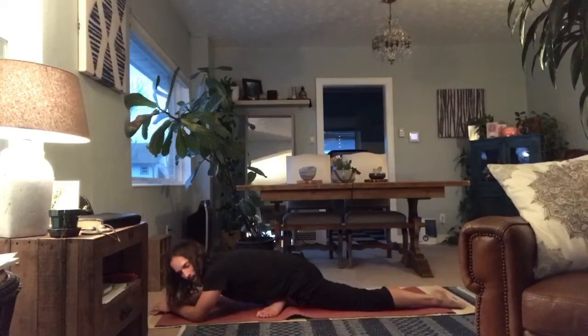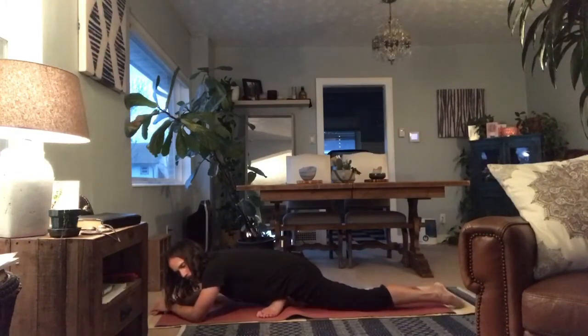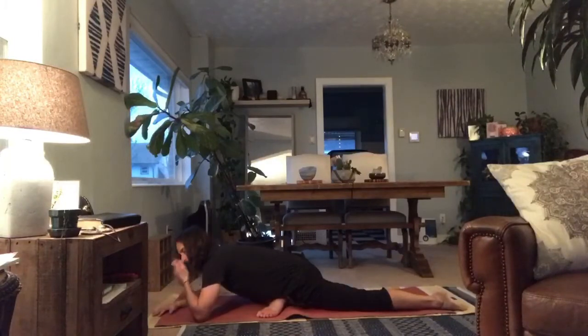And with that back left foot, you can always walk it a little bit forward to bring the whole hips and body a little forward, or you can walk it a little bit back to pull back away from your right leg. Find a level of sensation that makes sense for your body and stay with your breathing.